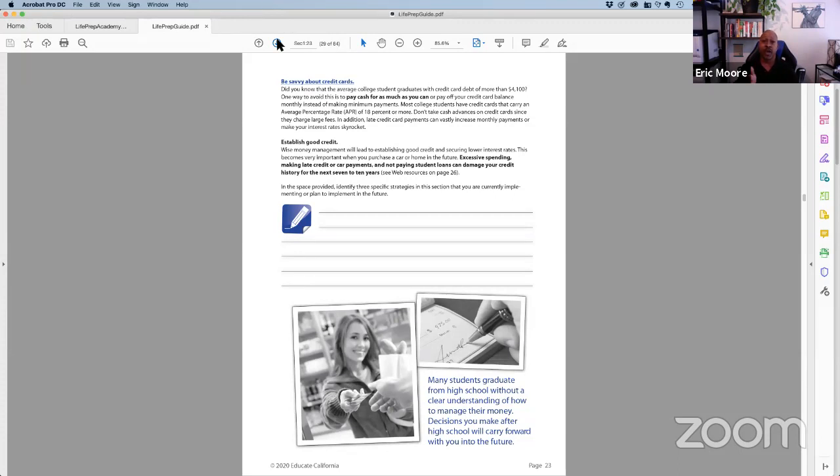If you use the credit card, pay it off, use it all, pay it off, use it, pay it off, then you'll keep your balances low, you'll keep your credit good, and they won't even charge you interest. They'll give you a 30-day loan, essentially, with no interest as long as you pay it back within 30 days. So be savvy about credit cards. We have a whole website that talks to students about how to do that. And I encourage you to click on that and take a look at that.